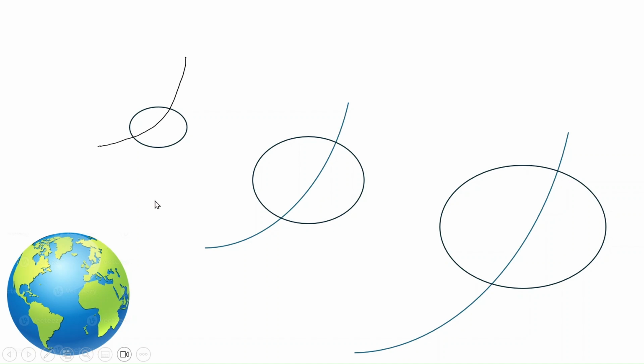Think about the planet. You're in a room at the moment. I'm sure the floor looks flat to you. I'm sure if you look outside, the world looks kind of flat to you because the world is flat. Well, it's not flat, is it? We know that. That's nonsense. The world isn't flat, but from our perspective, wandering around it, it appears to be flat because we're tiny. The area of the world that we can see is tiny. Thus, it looks flat. That's exactly what we're doing with these curves.